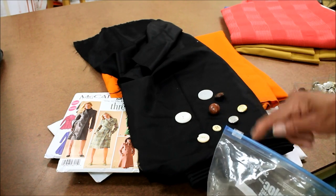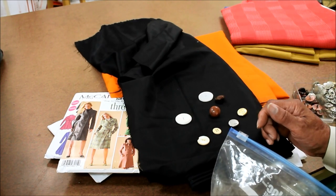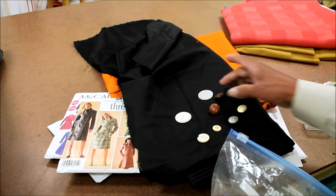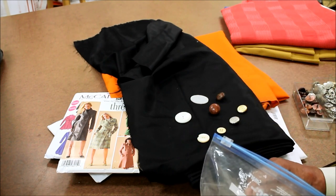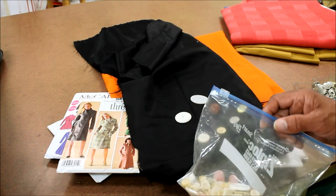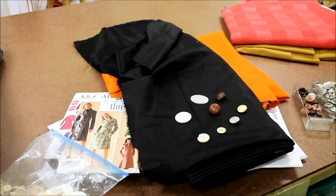There's nothing wrong if you put the wrong amount of holes on the wrong jacket, because most people don't know anyway. But that's the way it was designed. Two holes for women, four holes for a man. Now, I don't know why they designed that, so don't be asking me why. I just don't know. But that's what happens when it comes to buttons.